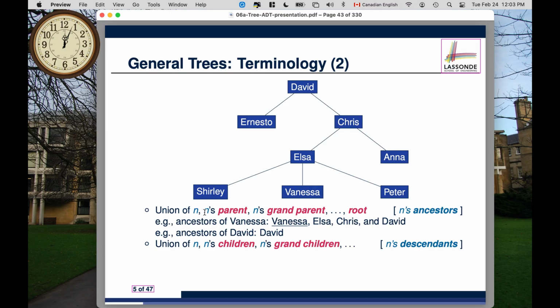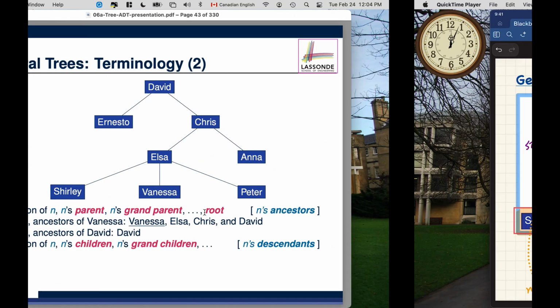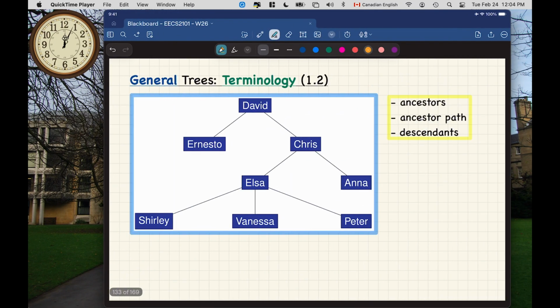So the immediate observation is a node is actually its own ancestor and descendant at the same time. It's just our definition. We'll follow the same kind of standard definition that's used when we talk about graph traversal as well in 3101, but you don't need to worry for now. Just notice that it's a standard definition. Let's now write down this important observation about ancestors and descendants.